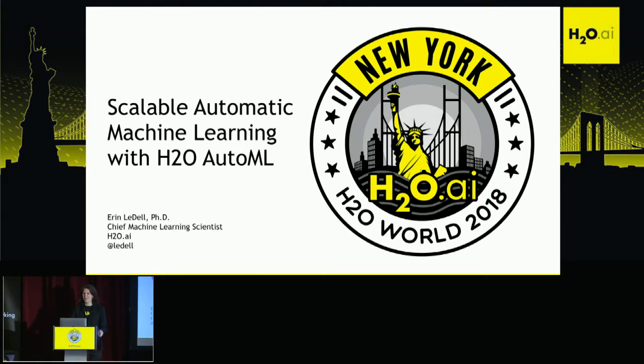I know you're probably having some good conversations about H2O and driverless and machine learning over lunch, but hopefully I can distract you for a moment with a talk about scalable, automatic machine learning with H2O AutoML. So those are all very sort of buzzwords, but they all actually have meaning here. So what we're talking about with AutoML is a very truly scalable system that builds on top of the scalability of H2O and does automatic machine learning.